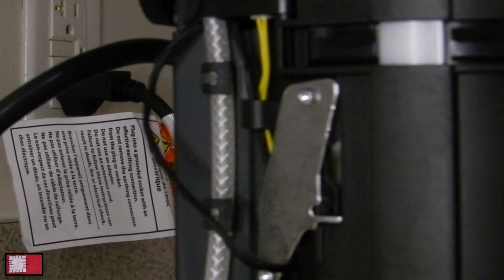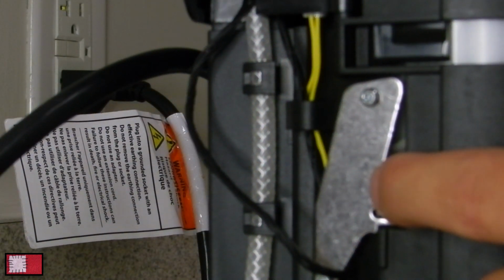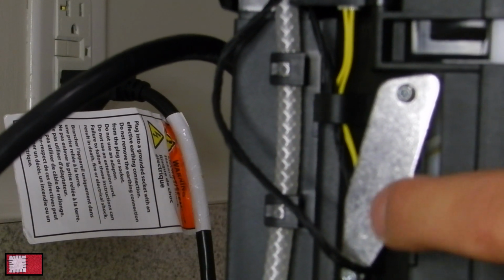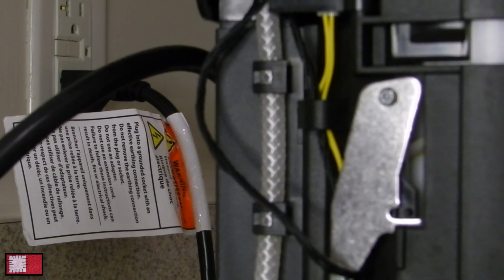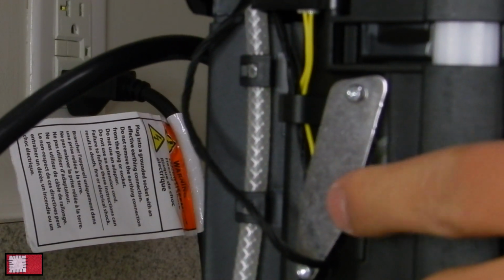So basically what I did was, I removed this plate here, again the same Torx, and kind of readjusted the micro switch there in order to reset it. So I hope that that makes it work. It's been already a month now, and I haven't had any issues anymore with it opening.